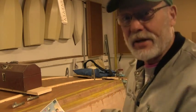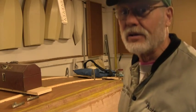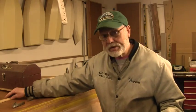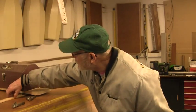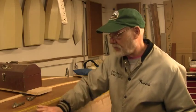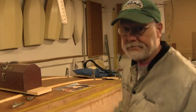So I'm happy. Let me get rid of this stuff and we'll come back and continue. It's gonna be a busy day. I've got the filleting here and probably glass taping if there's enough time. Two or three layers of glass tape and then fairing. Gotta sand the fairing down on the yellow. So I'll be back.